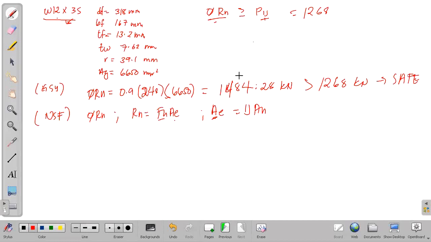So, we have our trial section W12 by 35. Pagka tinitignan ninyo yung half section, pagka W, ganyan yan. Pagka half, tingnan natin yung WT shape corresponding to W12 by 35, that is WT6 by 17.5. That is 1/2 of our W12 by 35. So we can get the value of X bar. Since in solving U, meron tayong case 2, that is U equals 1 minus X bar over L. X bar natin, kailangan nating kunin. I-check natin yung WT6 by 17.5, that is the half of the W12 by 35, kung ano yung X bar natin.